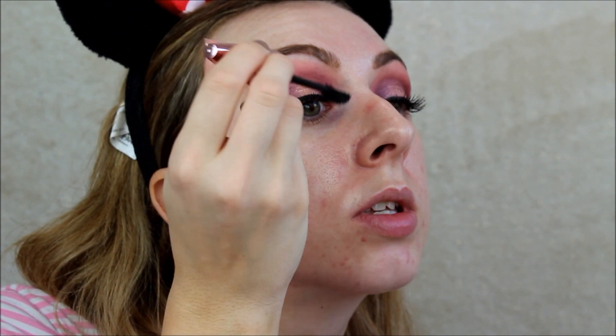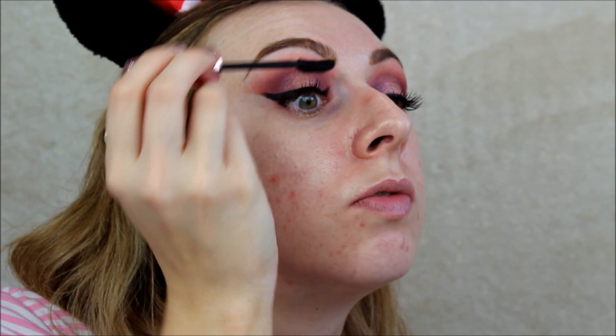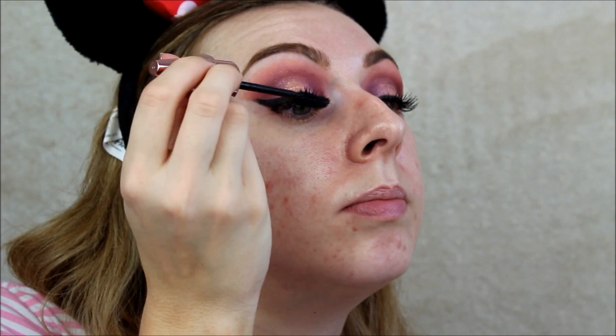Once that's all on, I've already added on some individual lashes — I normally use the Ardell individual ones. I've got about four on each eye. So I'm going to be coating them in my new favourite mascara, Maybelline Lash Sensational. Just want to really coat the lashes — always make sure you laugh when you see everyone's mascara faces; can't help having your mouth open, can you? I like to get right up at the root and really wiggle that through the mid-lengths and ends.